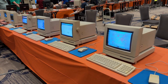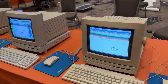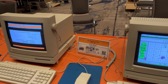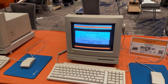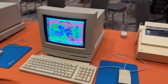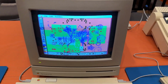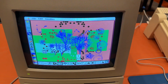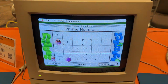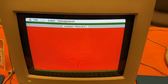And there were so many exhibits with systems that I haven't seen in decades, like this amazing collection of Mac systems. These systems are maintained by Scott Beret of the Pittsburgh Classic Mac Lab. Scott is an educator who still uses these systems and their original software to educate children in the same way that us 90s kids had. It was absolutely surreal to see programs like Number Munchers, Math Blaster, and KidPix running on these machines. Scott owns an educational services business that operates in the greater Pittsburgh region, and it just warms my heart to see someone still using these machines for this purpose.